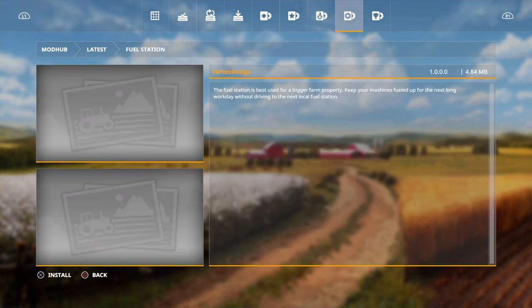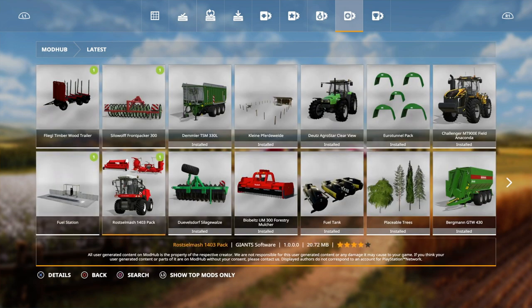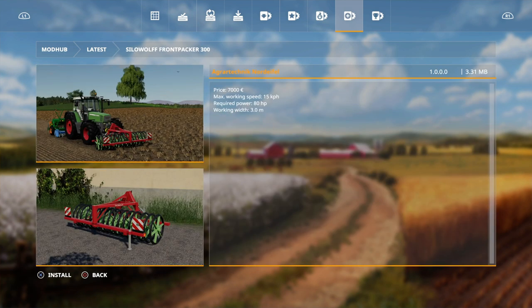Then the next one we've got is a fuel station, and that's by Vertex Design. Fuel station is used for a bigger farm property. Keep your machines fueled up with the next long work day without driving to the next local fuel station. All right, it's a different one, I suppose. Then we've got another. Oh, it's a front cultivator. I wasn't sure that was what that was, and that was by Agritechnic Nordifal or something like that.